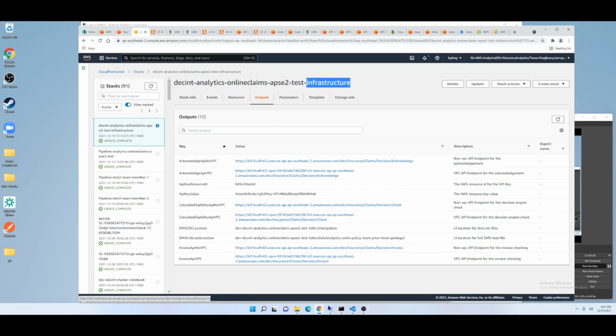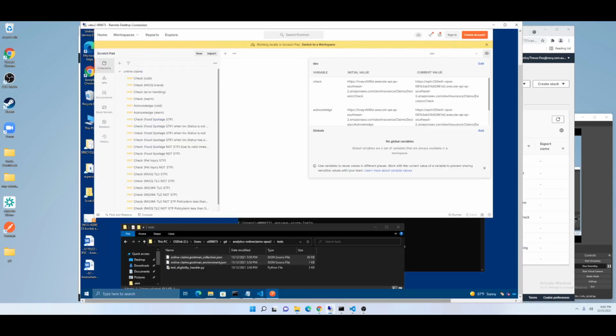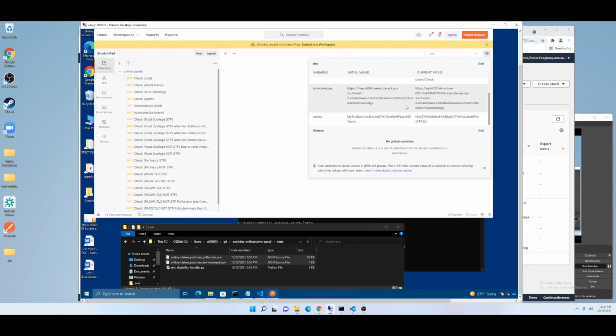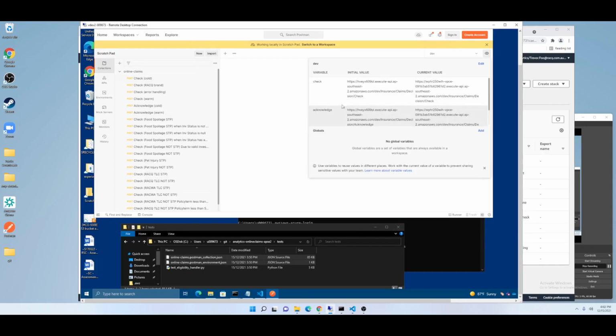We should be able to go to the outputs and simply grab this API key. And we scroll down here and update this API key value. Then we'll need to go and grab some of the other API endpoints.